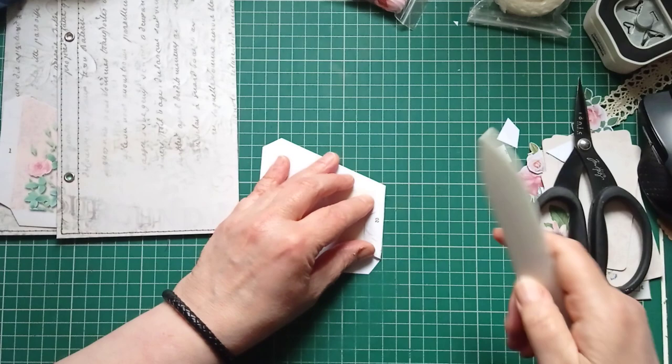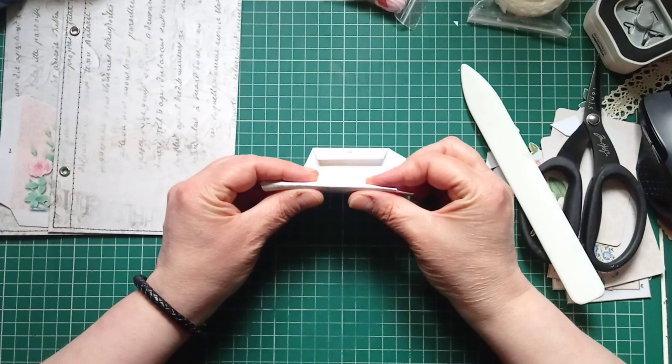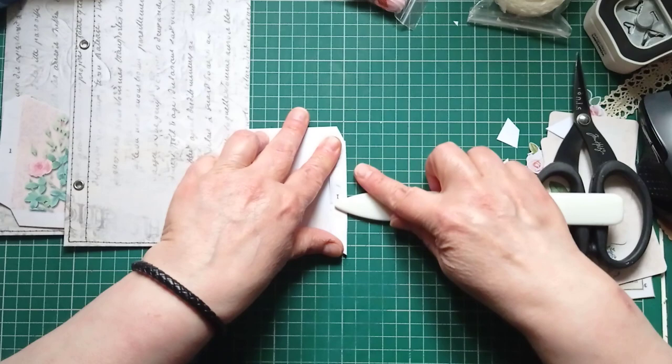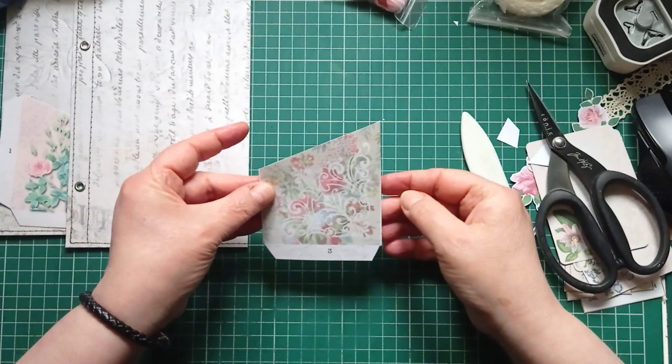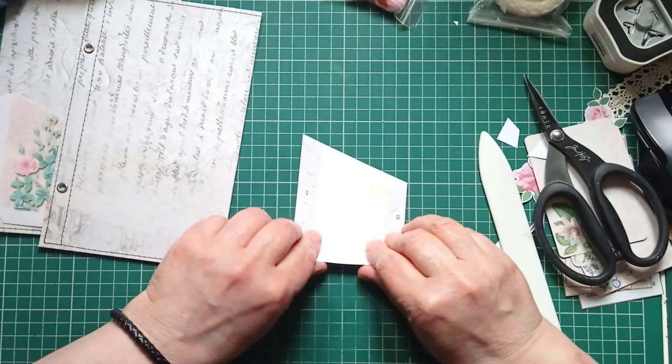Ooh, yeah, looking good. I'm just looking. You've got the corner to go from. I've got that corner to fold to. Then the middle just takes care of itself. No, it's gone a little bit wonky, that one. So I'm just going to pull it in a little bit. Crease again, that's better.